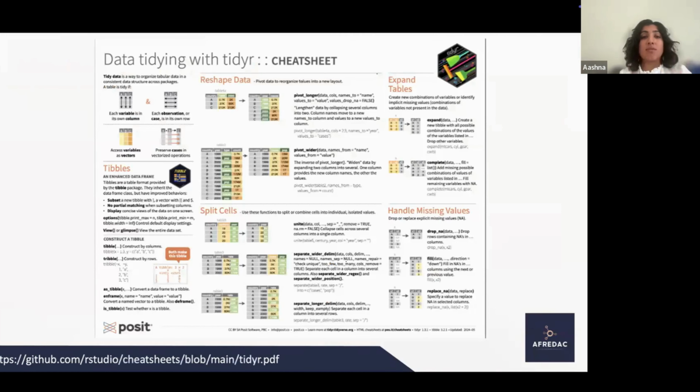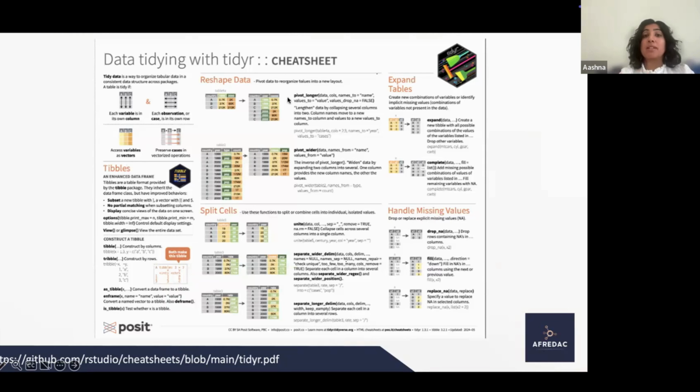Everything I've gone through, all the various functions within tidyr, are actually summarized very handily in a cheat sheet online. I've linked it at the bottom of this slide. This is what the cheat sheet looks like. It goes through what tidy data is, tibbles, how to construct them, and what makes a tibble a tibble.